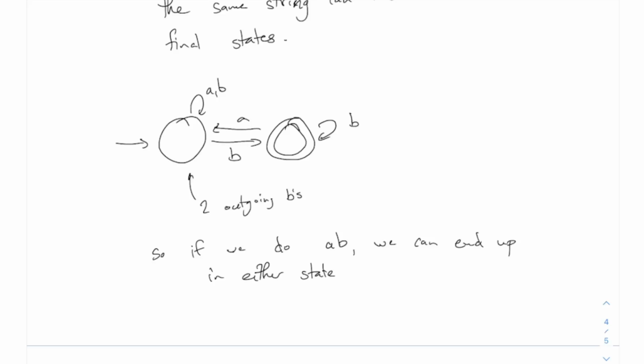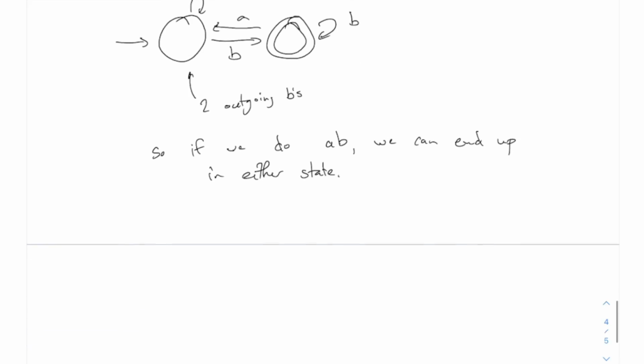All right. What does it mean then for a string to be accepted versus rejected? So the definition of accepted has to change a little bit. On an NFA, a string is accepted if any of its possible paths leads to an accepting state. So in this case, AB is accepted because it is possible to get to the accepting state by doing AB. Even if there are some other dead ends, it is possible to accept AB.